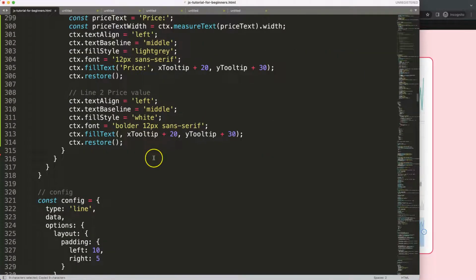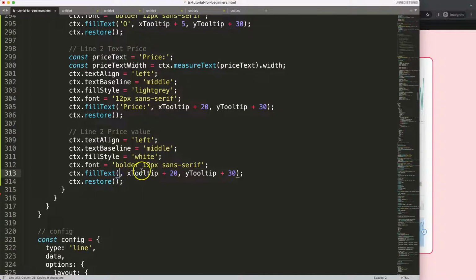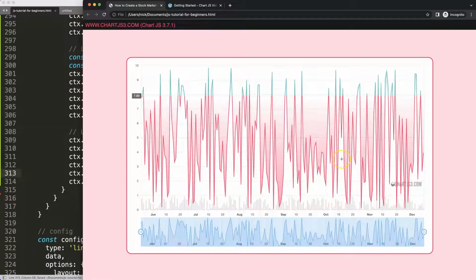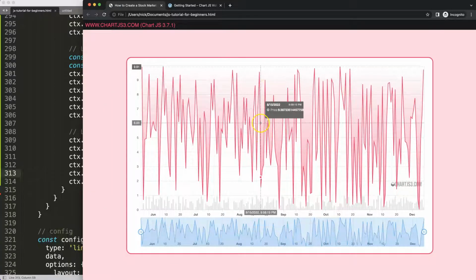So I'm going to grab this. And what I want to do here, first of all, is we're going to say here for the price, that would be, what is that? Is that the numbers? I guess it's the numbers. So I'm going to say here numbers, index, and then the index value would be this index. So if I do this, and let's put in here 50 for now. If I save that, refresh. Oh, we don't need that one. Let's refresh again. Hover over it. As you can see here, we get the price. We get a full price here. And you can see here, this is 50 pixels.